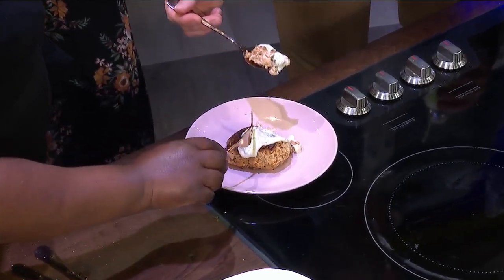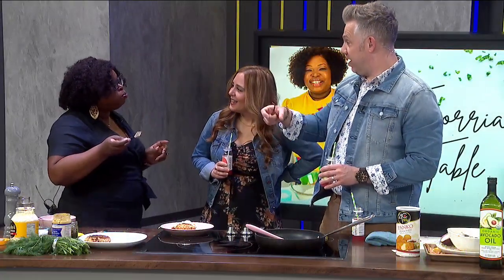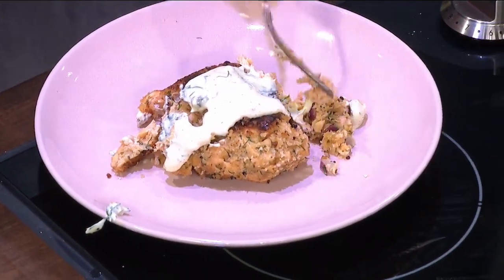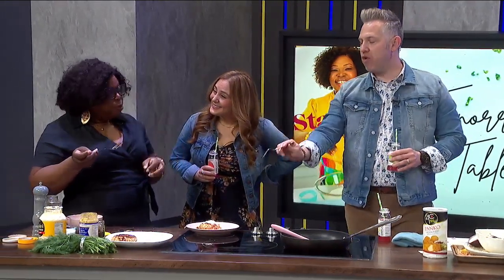I'm going to sample. I know you're not a fish girl. I wish I liked seafood, I really do — I know it's good for you. Oh my word, that is good! The dill — you're going to taste a flavor difference if you're using canned dill versus fresh. That is so good. Perfect amount of lemon, nice and lemony. Another home run. Good crunch from the panko, a little bit of crunch from your onion. That is so good.